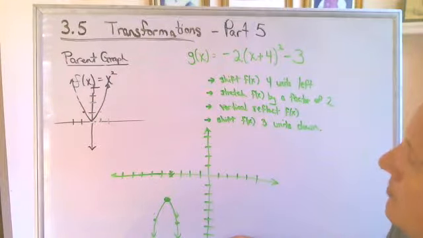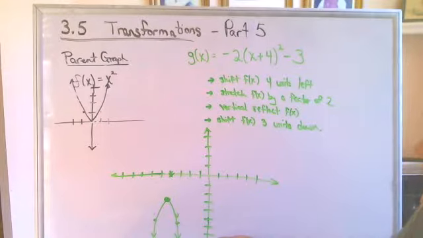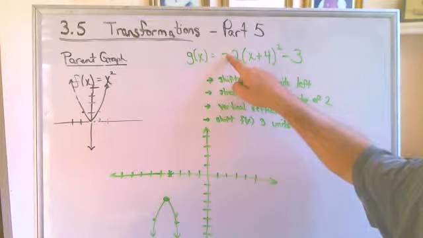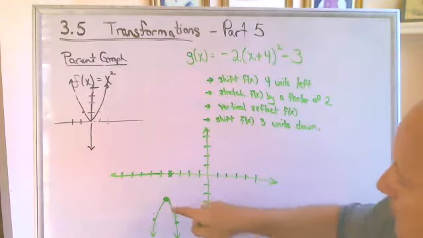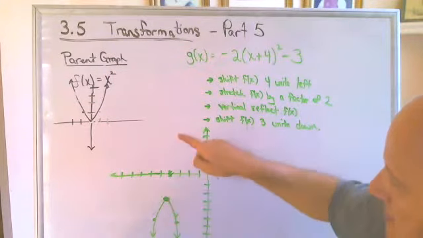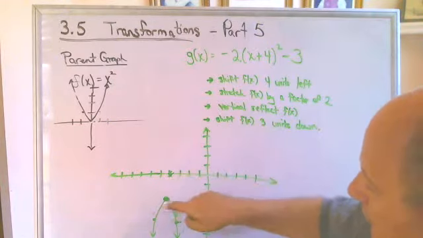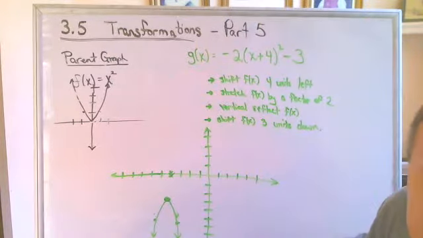It's doable that way. And again, if you don't have the negative in front of the 2, then that's no big deal. All this graph is going to do then is just look like this. It's just going to stay right side up. So the negative in front of the number is just going to turn it upside down. That's what the negative does.